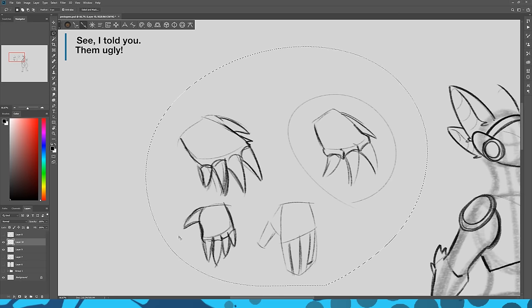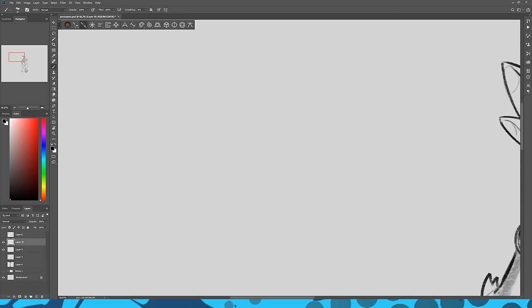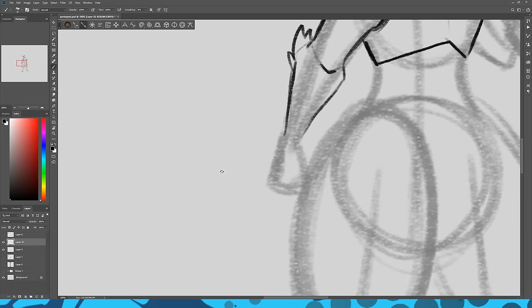I don't think it's in the rules to use 5 versus 4. I am going to use 4 because that's what I know how to draw. I should probably practice drawing 5 because I'm obviously terrible at it. And so we're just gonna kind of lay them in like so. Like that. And there we go.